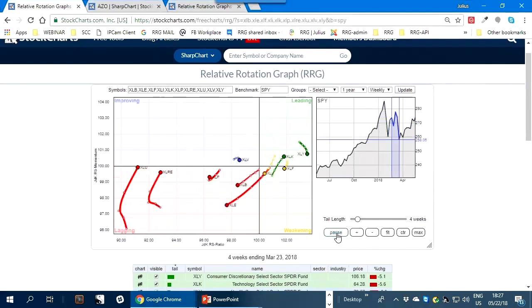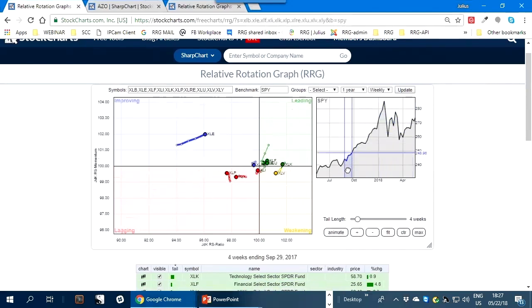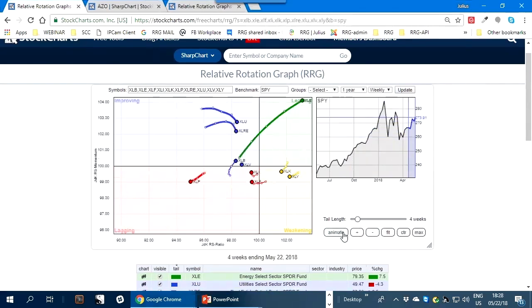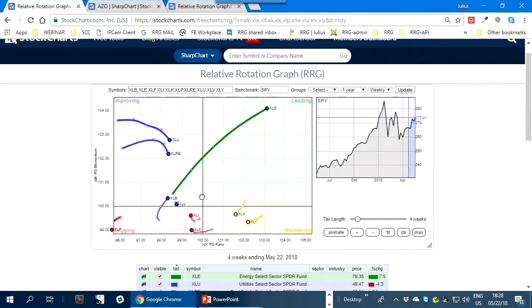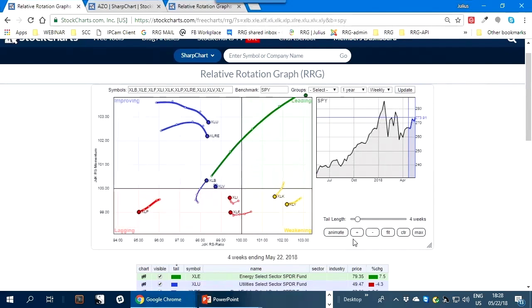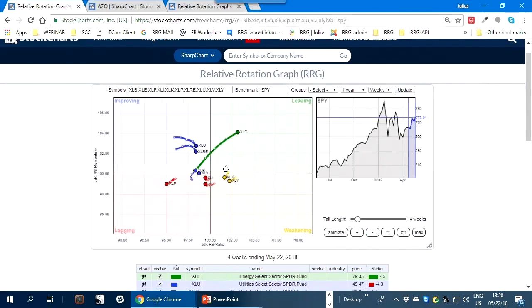And here is where the value is, because this picture gives you the relative movement of all those sectors through time. Not only the 4 weeks that the tail shows you, but you can also either drag the sectors or press the animate button. I'd encourage you to play with the buttons and the controls that you have here. The zoom button zooms in, and you can then drag and see more clearly where things are. And if you want a bigger picture, you can zoom out and make it wherever you want it.